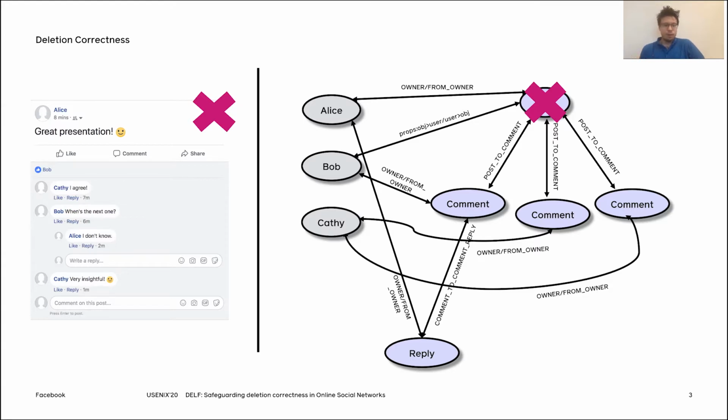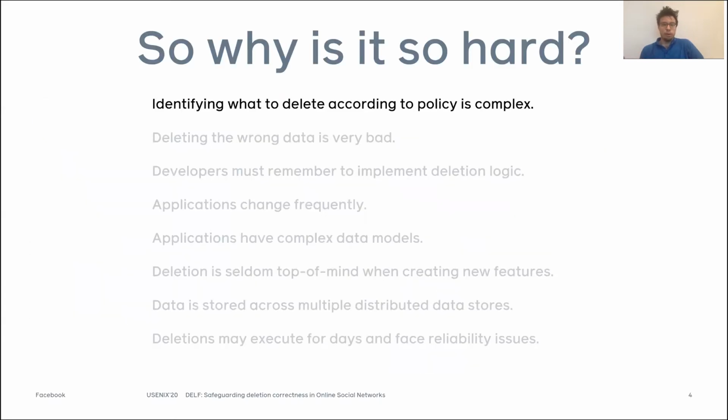But even if a developer gets that right, they need to correctly implement a cascaded deletion across all of these edges. And you can imagine a viral post might have millions of comments, shares, likes, and so on. Well-meaning developers will get this wrong. And what happens if, years later, another developer comes along and wants to add photo comments, or reactions, or polls? So that's one reason why it's so hard to get right, because even figuring out what you should delete is complicated. But there are many other reasons as well.